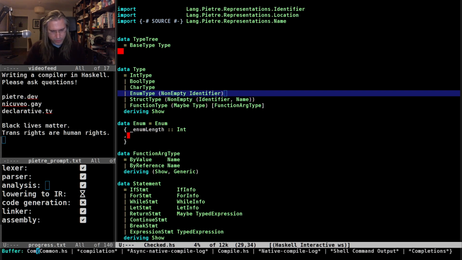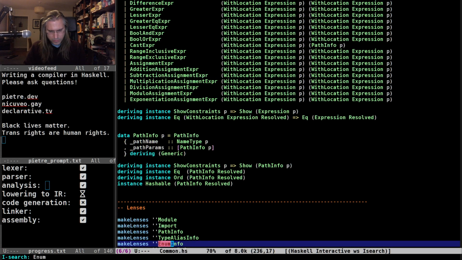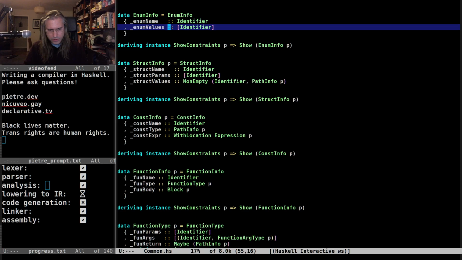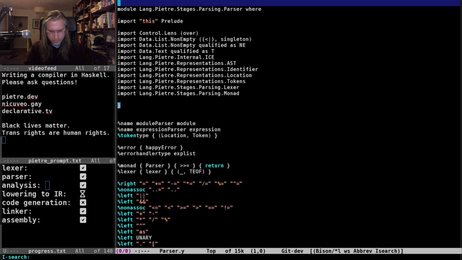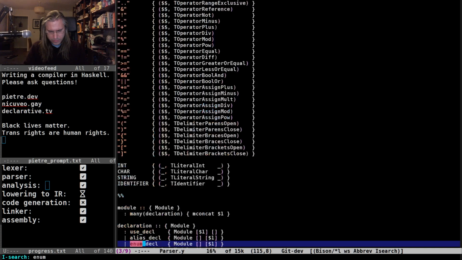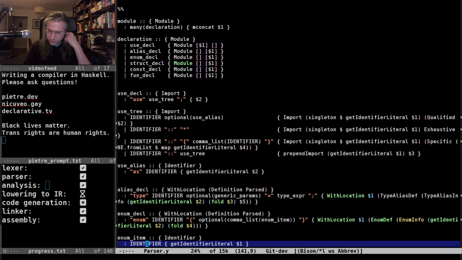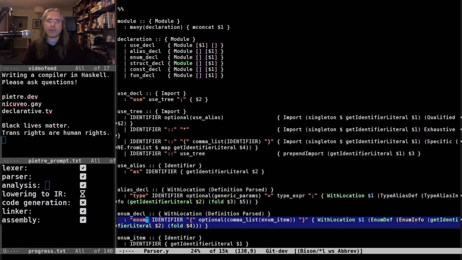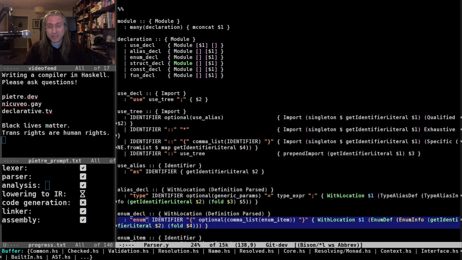So I believe in common it is as well. No, it's not. It should be. Actually, what does my parser allow? Does my parser allow empty enums? I don't think it should. Ah, no, we allow an empty enum. I guess that's fine. Just means there's no possible value of that type, which means it's always impossible to create.